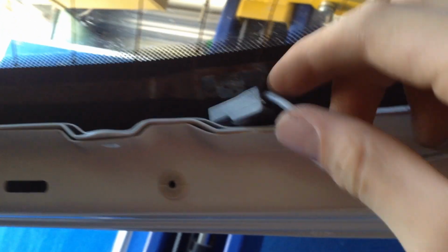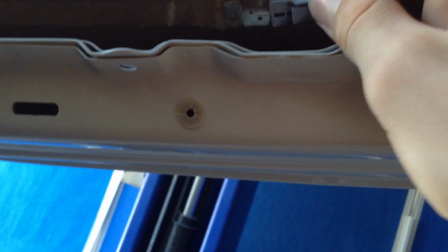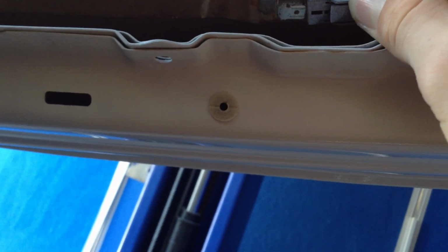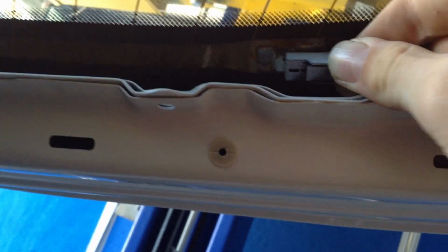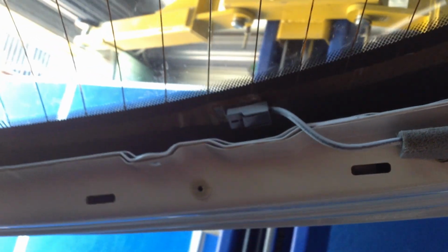Okay, so this plug, and it should just go in. Whoop. Where is it? Oh, it's at the top, this one. They use the same plug for that side as well as the other side. It is done now. It is pretty much completed. This is fully back to original.